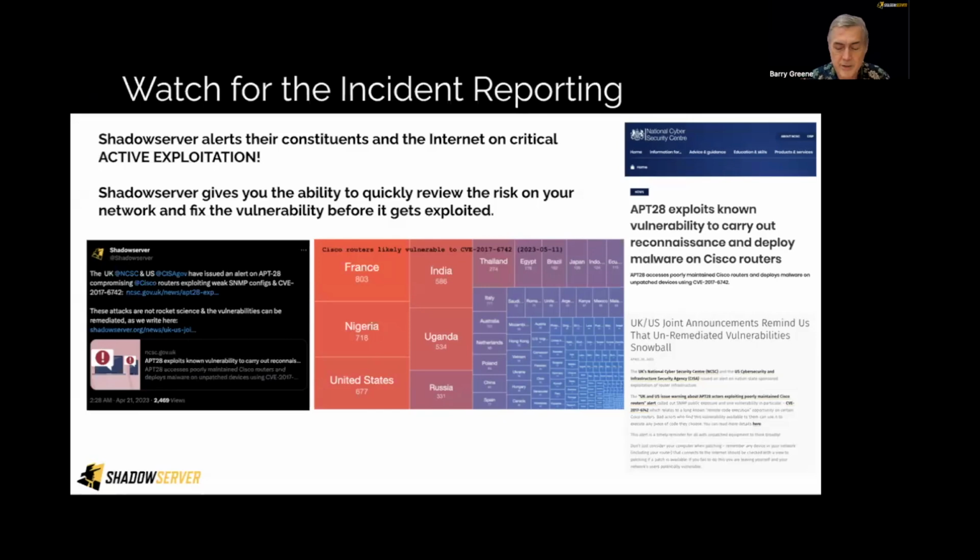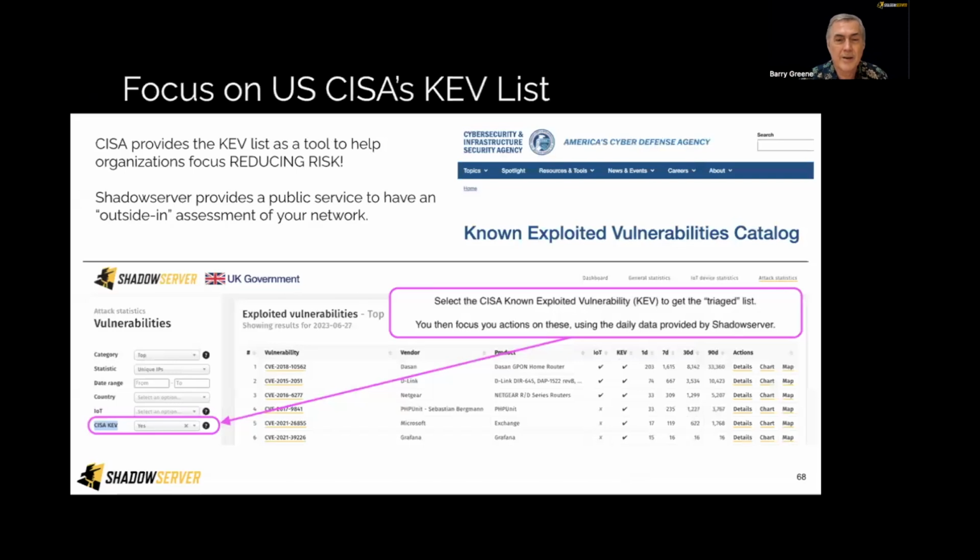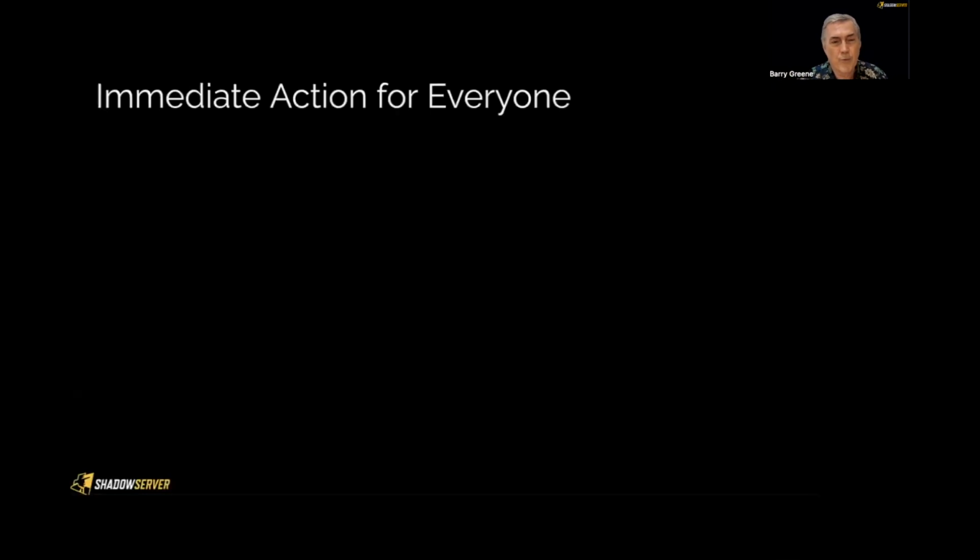What Shadowserver is trying to do is provide you with the tools. Something coming down the road: already in the U.S., if you're a government network, you have to comply with CISA's KEV list of known exploited vulnerabilities. We make it easy for you there. Stay tuned. You're probably going to see a European one. You're probably going to see an Australian one. They are coming, where governments are going to say, here's a risk, it's being exploited, get it fixed now, or there will be consequences. Shadowserver is going to make it easier for you.